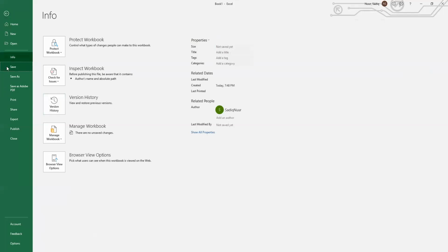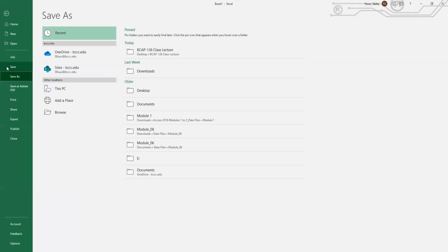Save, if you wanna save it with a specific name or a specific location. And then save as is when you wanna change the format. You wanna save it in a PDF format or some other format. But if you click on save, obviously save will save it as an Excel file.